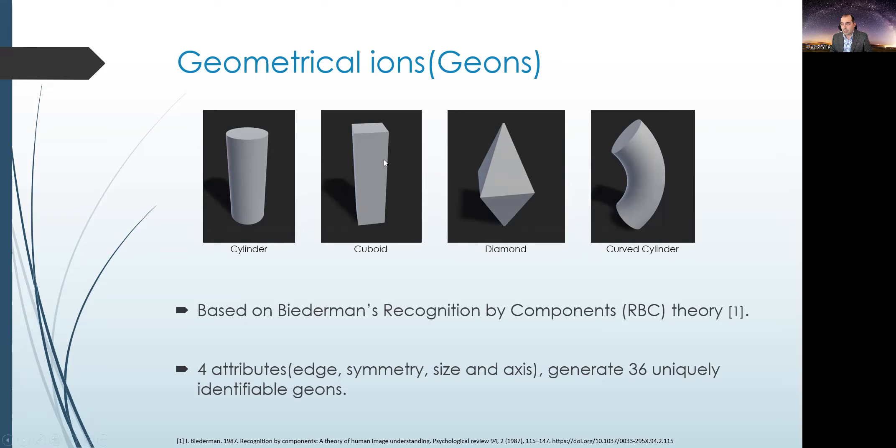If we're looking at the slide, we have a cylinder and a cuboid here on the left-hand side of the image. The only difference between them, in this case, is the edge. A cuboid will have four edges, but a cylinder is similar to a cuboid, but with a lot more edges turning it into a round shape. And similarly, if we take the symmetry, we look at any of these objects on the screen. If we split them in two, basically right in the middle, we can see they're symmetrical. Some of the Geons are not symmetrical from one half to another.